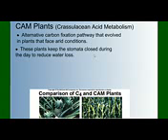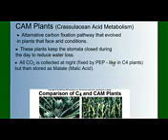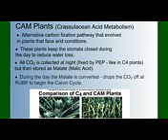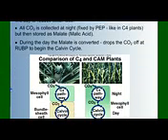But the problem is that really limits how they can photosynthesize because it's during the day that the light's out. So what the CAM plants do is that during the night they collect carbon dioxide, they fix it and store it, fixed by PEP like C4 plants, and stored as malate. Then, during the daytime, they shut the stomata and convert the malate back to CO2 and begin the Calvin cycle. So they do photosynthesis in two stages.